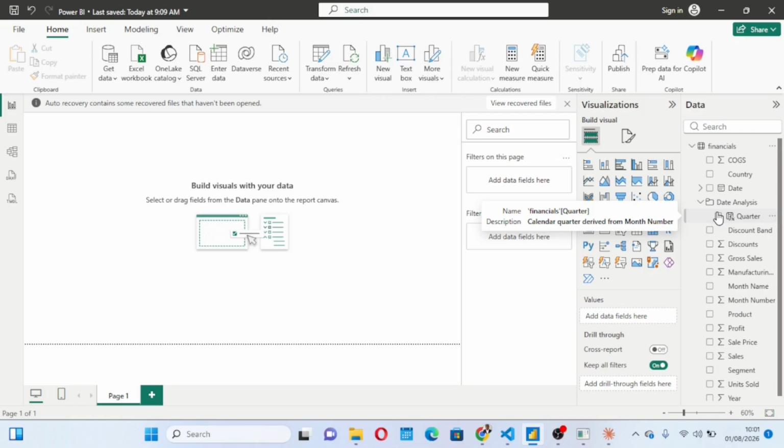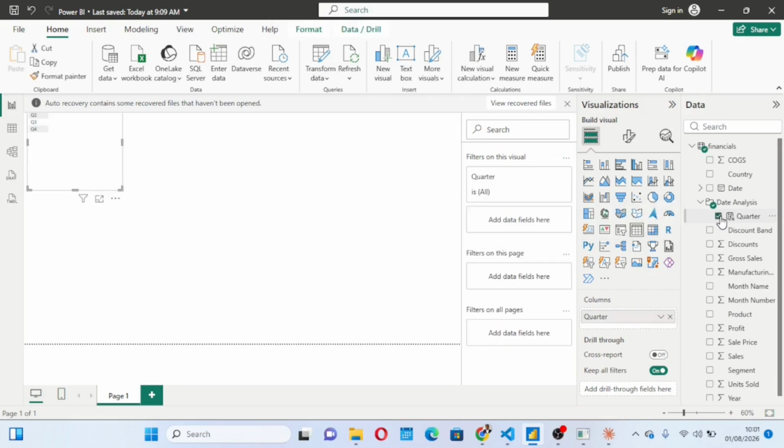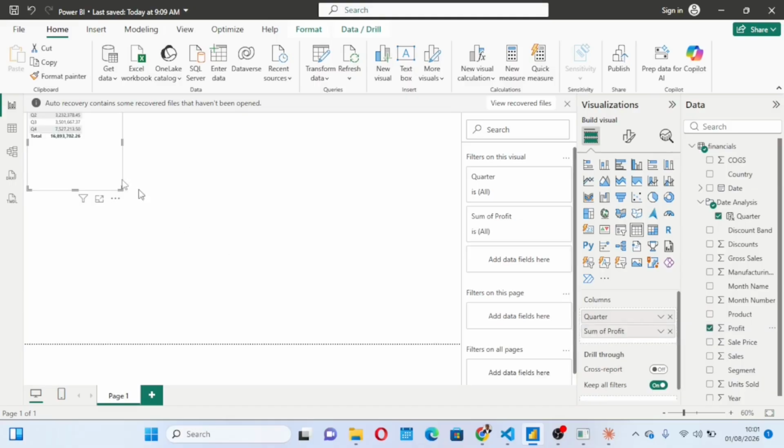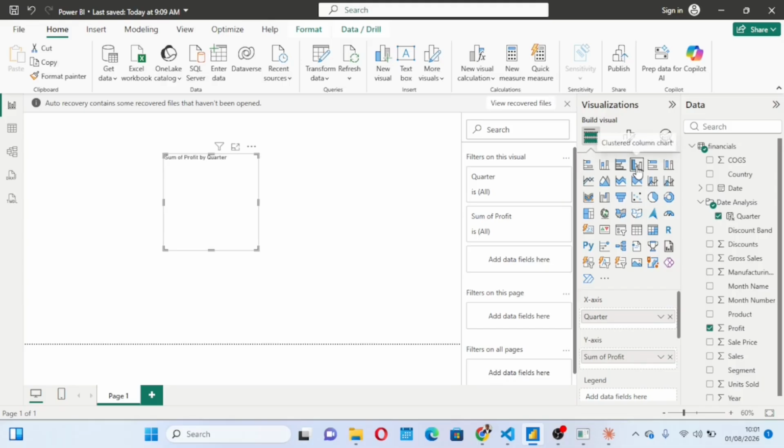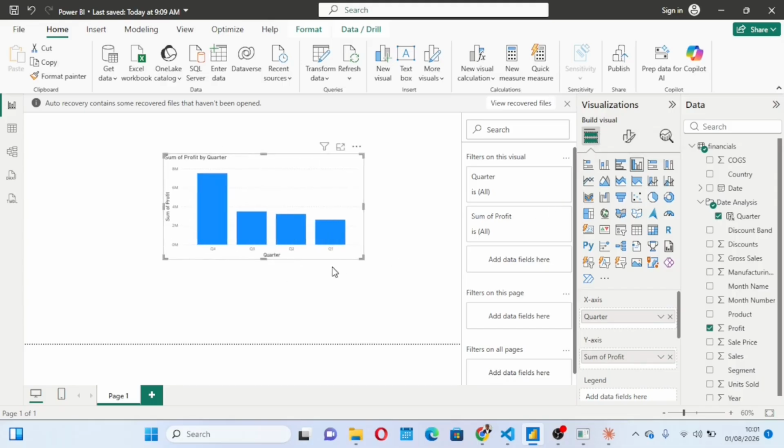Okay, so if I select this quarter here and say maybe I want to look at my profit per quarter, for instance, I want to see profit per each quarter. Quarter simply means the first 3 months of every year. Okay, and I want to click this. So you see that it gives me quarter 1, 2, 3, 4. This is amazing. So Power BI did that for me, and you see that it did it and then added it on my table.